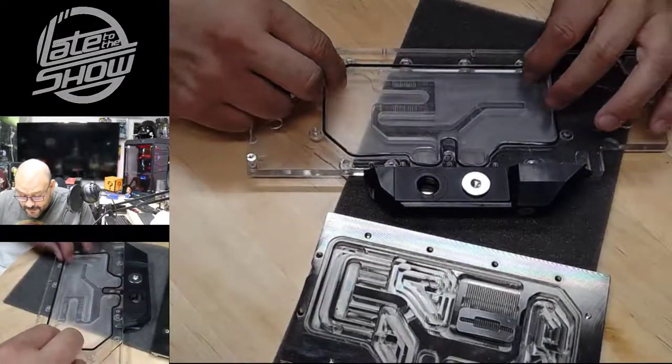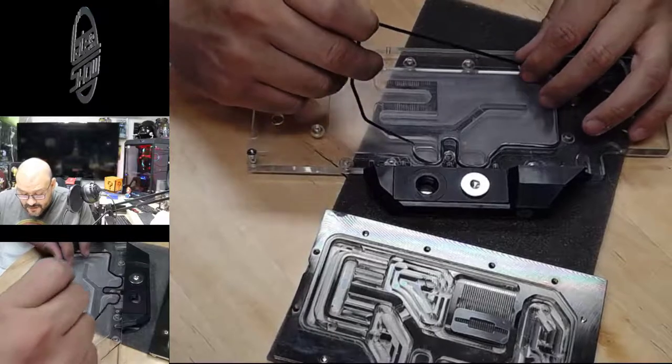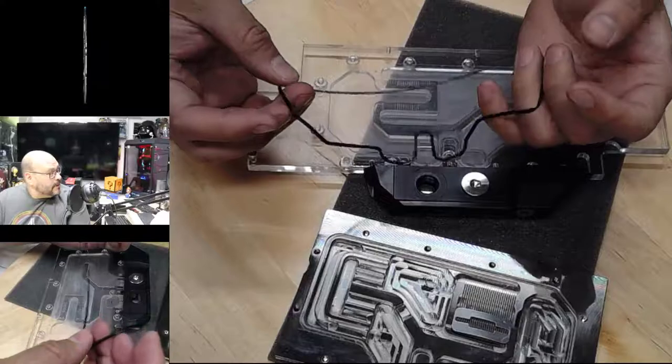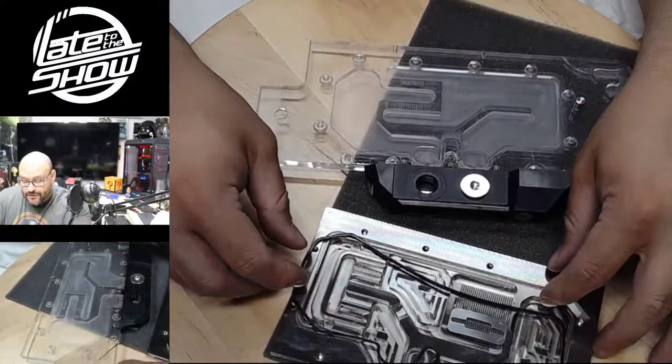Don't forget to put it back exactly where it was, because then the water is going to leak. And it's very fragile, so don't mess it up. This is the part that you don't want to mess up, right? Just remember how it goes, right?